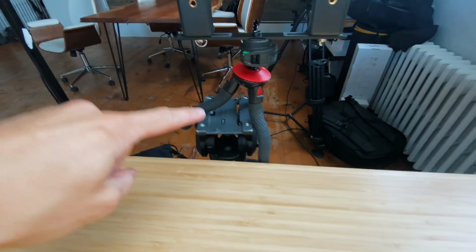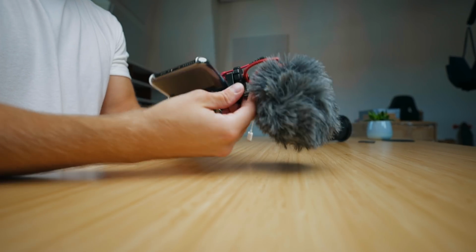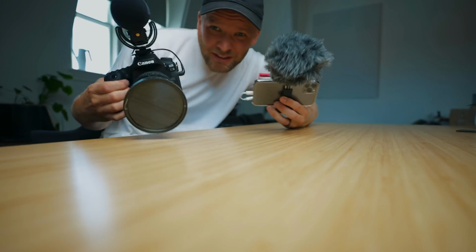Now, I was gonna cheat just a little bit, especially with the audio. That's the one thing that I'm a little bit concerned of. And I was gonna try to put this microphone on there with this, but then it just became such a big contraption. I have this super ghetto tripod setup here. The setup is just too big. It starts looking like a DSLR setup. That's just not the point of this.